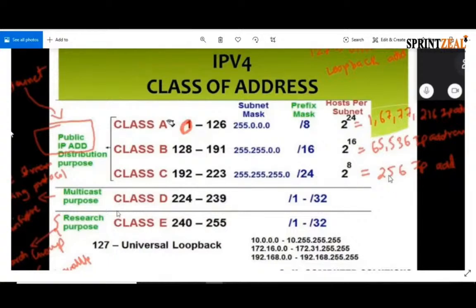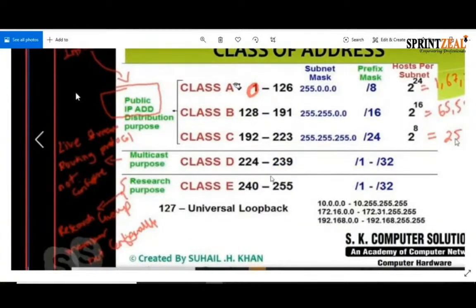That is why at the time of counting we say 256, because 0 is included. But at the time of writing the IP address, the maximum we can go to is 255, because in one field there are 8 bits, and if all 8 bits are 1, the answer is 255.